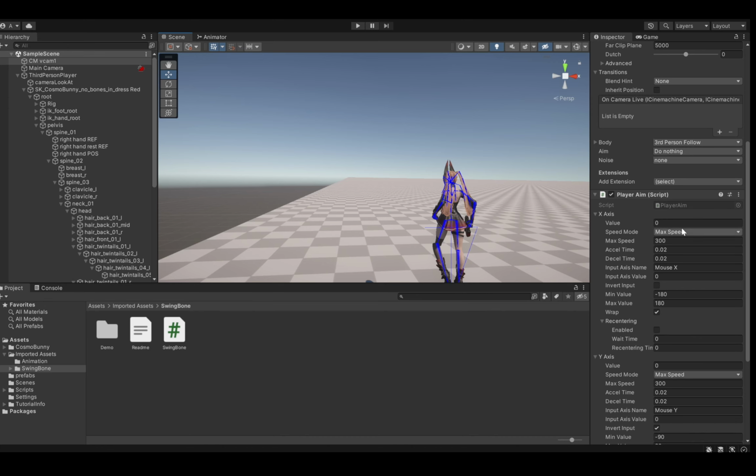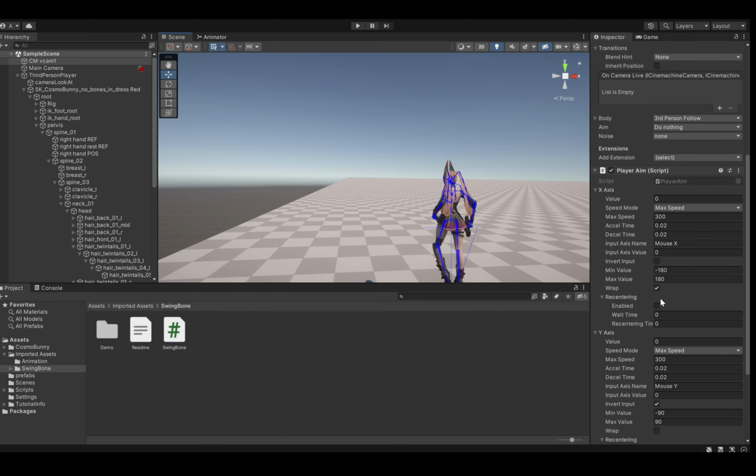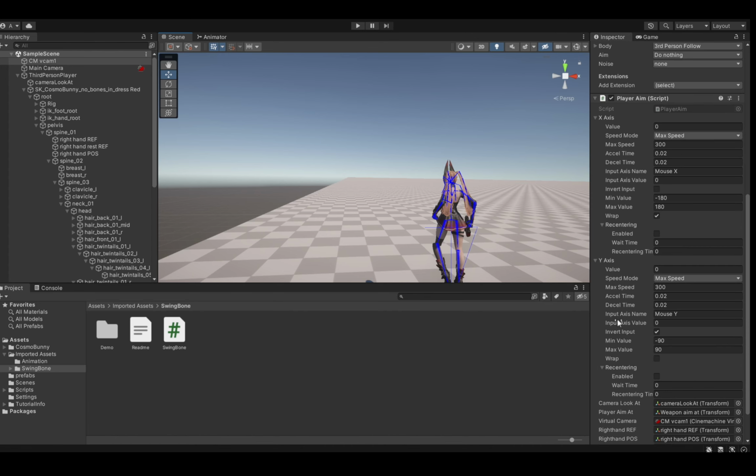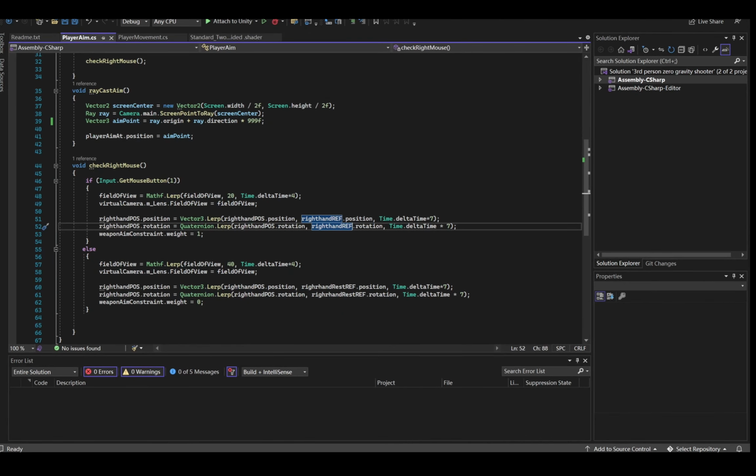So what does this script do? It basically takes the position of the mouse and transfers it into a sphere. So we know that the position of the mouse is a 2D position. After it gets into the script, it goes out as a spherical position. So the position of the mouse reflects on the sphere, and it follows the player around. So now let's take a look at the script.